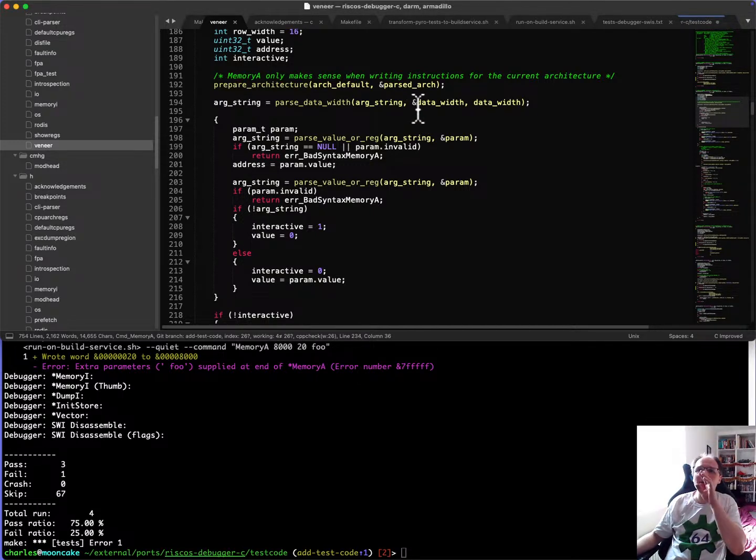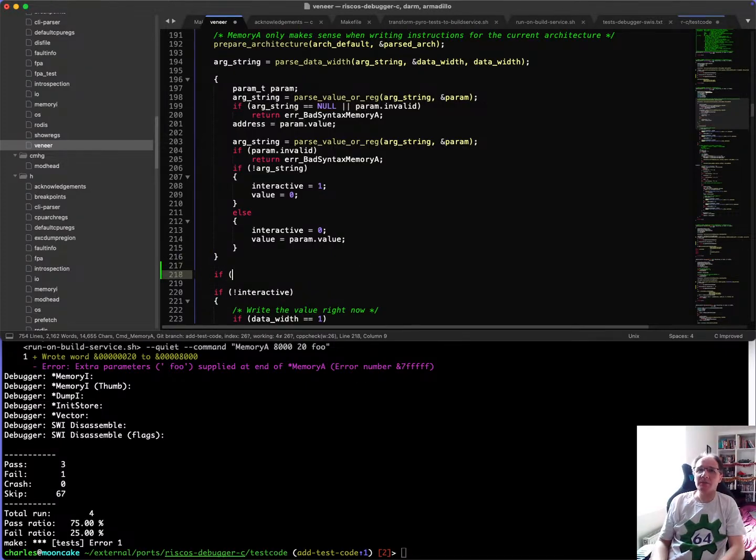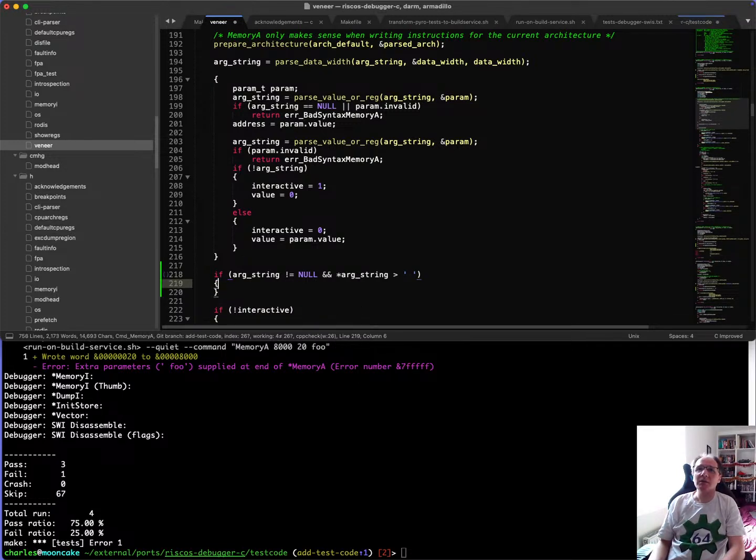Pass data width. Virtual value. If arg string not equal to null and arg string star arg string is greater than space, then you supplied too much.